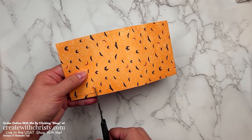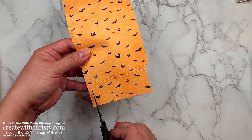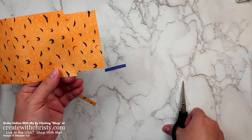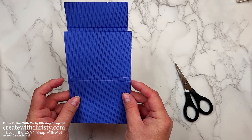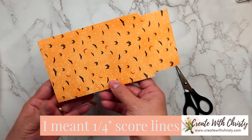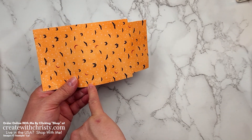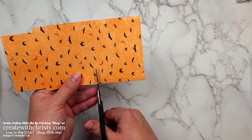Now I've got some cutting to do. The narrow end here is actually the bottom of the piece. I want to cut along this score line, go past the first one that crisscrosses it, and go to the second one, then cut right there. Do the same thing on the other side — cut along that score line and stop at the second intersecting score line, then cut right along that second score line. Now this is going to be the top of our little pouch — the little flap. There are little square boxes made by the score lines; cut along those two little score lines and stop at the first intersecting score line.